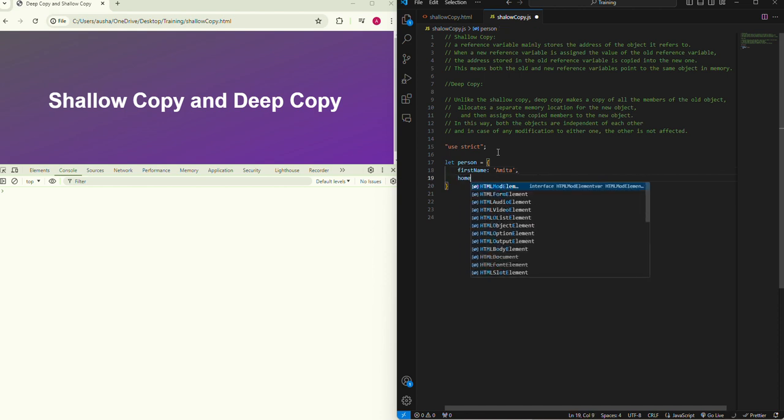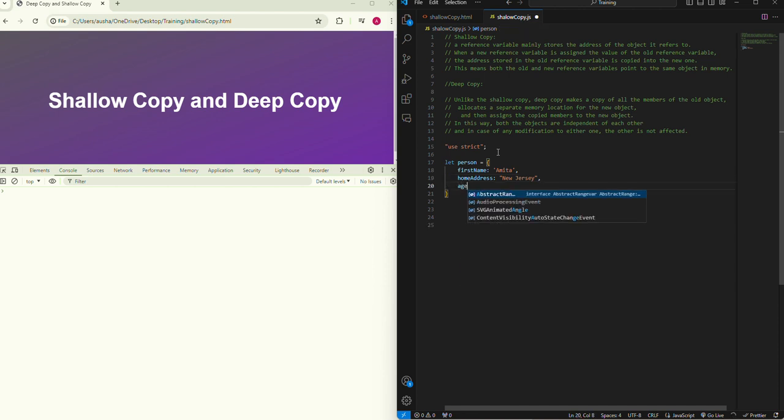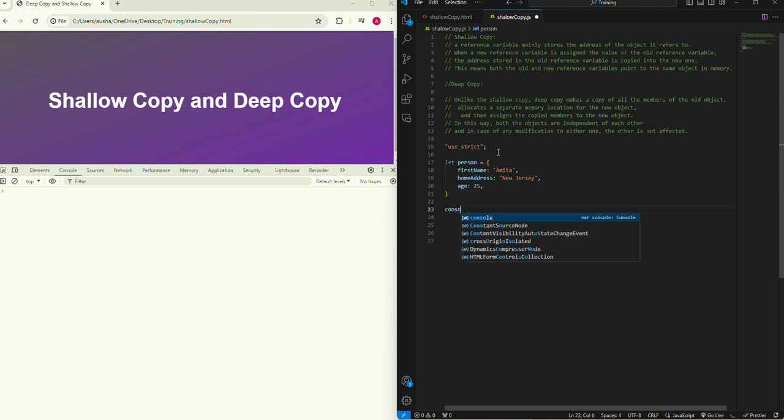Then the home address, New Jersey. And the age, 25. Now we are going to simply console the value of the person, the person we created.